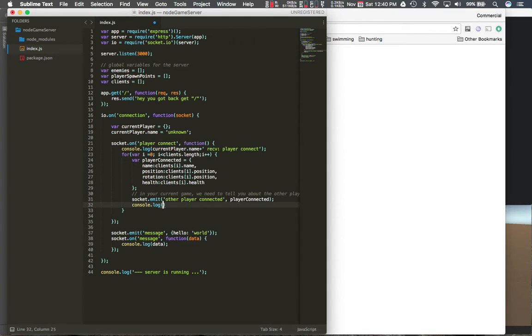And then we'll just add some additional logging here to help us out. Other player connected.